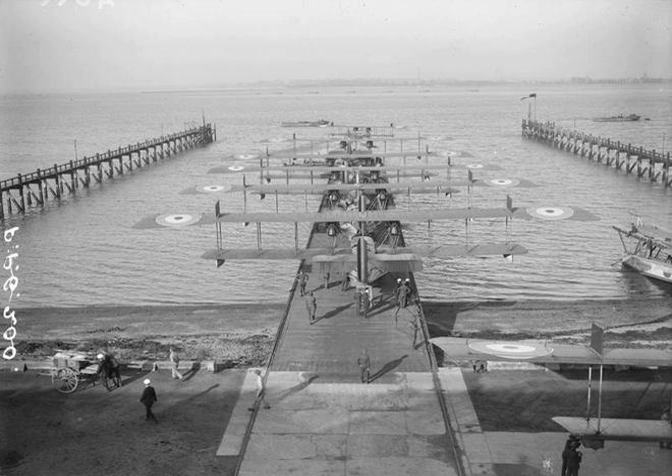On 24 April 1916, trials were run in conjunction with the submarine service at Parkston Quay to test the carriage and launching of two Sopwith-Schneider seaplanes carried on the deck of submarine E-22. E-22 was sunk the following day off Great Yarmouth by German U-boat SM UB-18. To begin with, the flying boats had little success against U-boats until the introduction of the 'Spiderweb' system of patrolling. The patrols capitalised on the practice of U-boats signalling their homing position by wireless, which could be picked up by wireless stations at Hunston, Lowestoft, and Birchington.